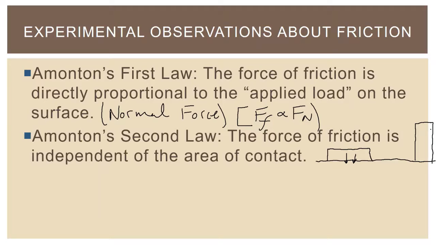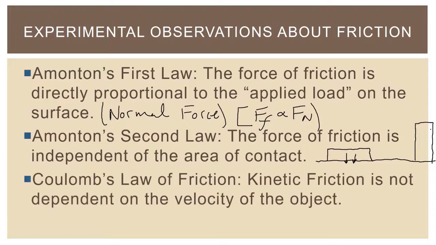And the last observation about friction, even though we didn't actually formally introduce this yet, but we'll get to it. As I'm sure you remember in honors physics, there's a kind of friction called kinetic friction. The word kinetic always refers to motion, right? So Coulomb's law of friction, yes, that Coulomb of Coulomb's law fame, but that's the electrostatics equation. This is a different Coulomb's law. That's why it's called Coulomb's law of friction. It says that kinetic friction is not dependent on the velocity of the object. No matter how fast it's moving, it does not depend on the velocity of the object.